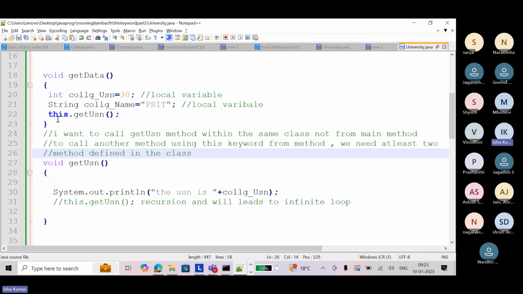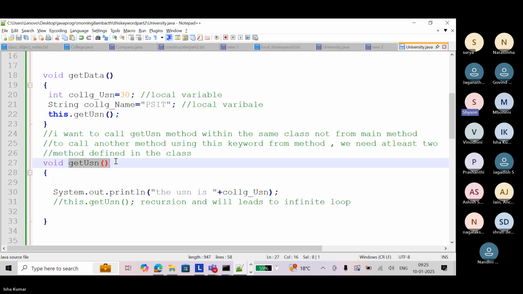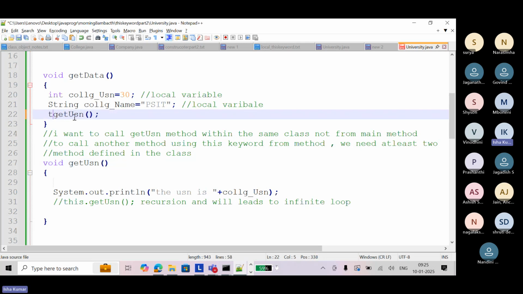The one benefit is that using this also we can access the current class method, that is in the same class. Getting the benefit? I can call the method like this, but using the this keyword also we can do it. For the variables, we were clearly understanding the difference, like if there is a local declaration for that variable.